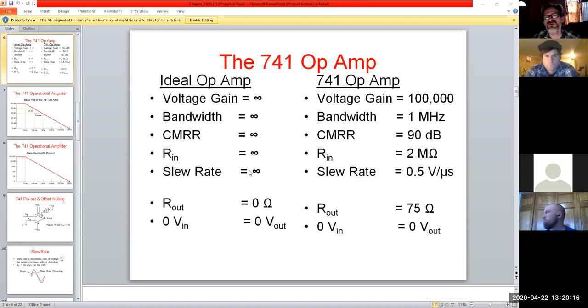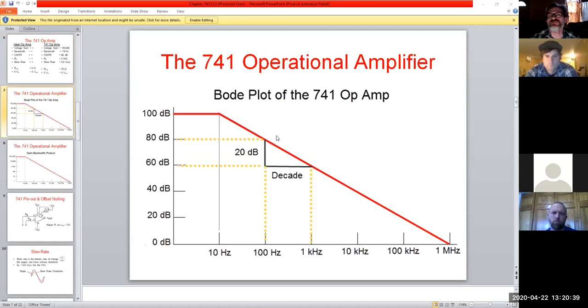And our slew rate, of course, would also be infinite, right? But in reality, we have a slew rate of half a volt for every microsecond, which is, again, compared to our earlier amplifier models, actually quite extreme. And that's why these things are as popular as they are.